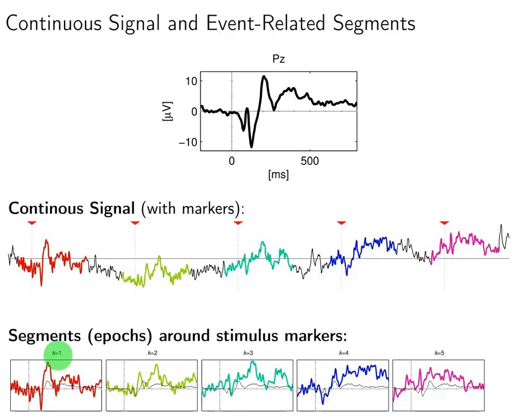So for example here, K1, K2, K3, K4, K5, where K denotes the number of observations of the ERPs. If we take all these epochs and perform averaging, we can see the following pattern. This is the average from these 5 segments. And in BCI, we work with this kind of dataset, BMI.